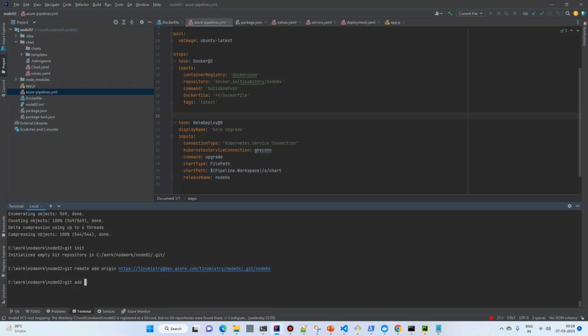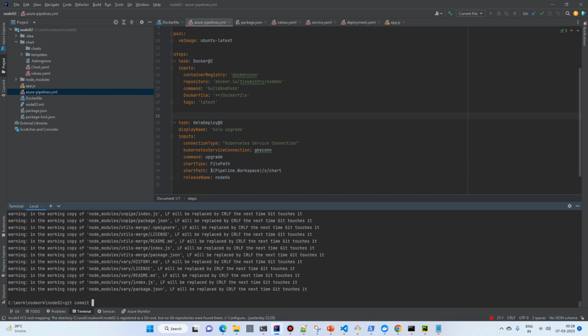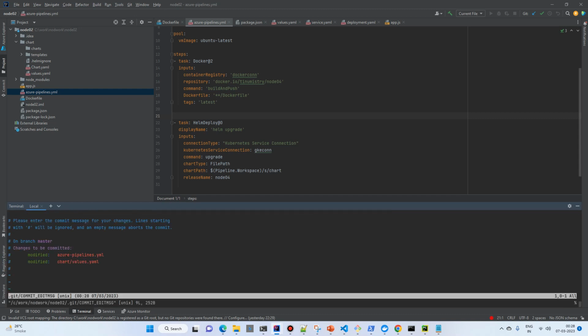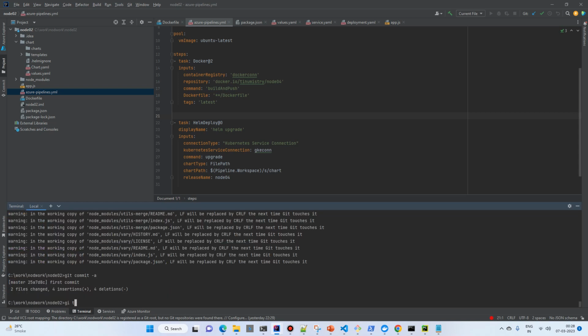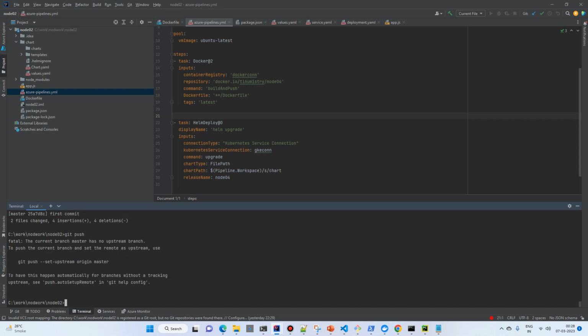Now git add and git commit, just type it as first commit, and then git push, and just copy this and paste it.